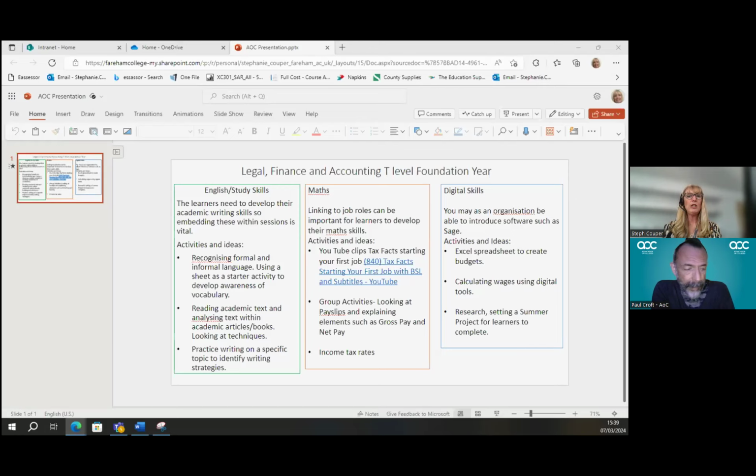Yeah, agreed. And depending on the size of your cohort, you might have groups of 4, groups of 5. It really does depend on what the group dynamics are like. I think that's when it's really important to know your learners. I think also with foundation year, you've got the possibility to do an enhanced diagnostic period, and this is a really good opportunity to put English and maths and digital in context and to get a good starting point.